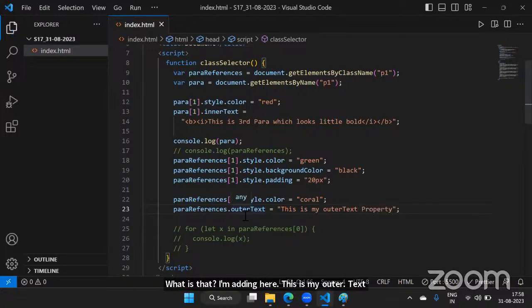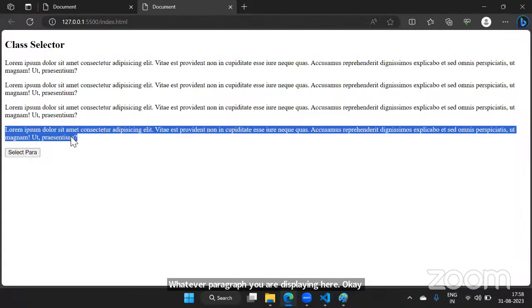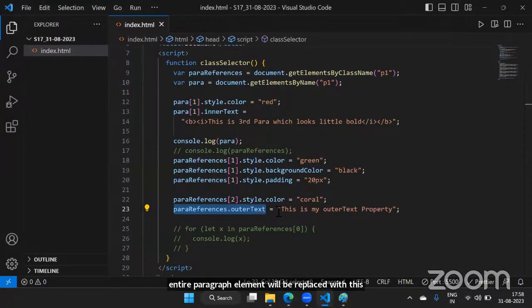Now what is outer text going to do? Remember, this entire paragraph element will be replaced with this content. Now this content will not be displayed in a paragraph. Your entire paragraph is going to get replaced with this content.